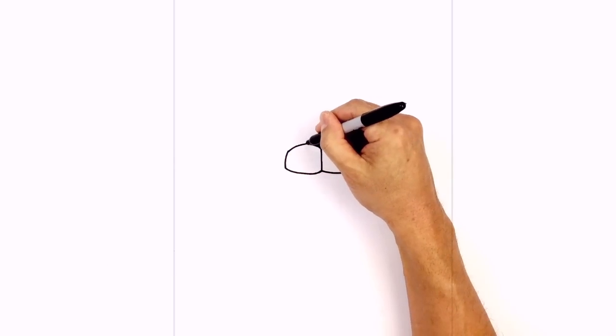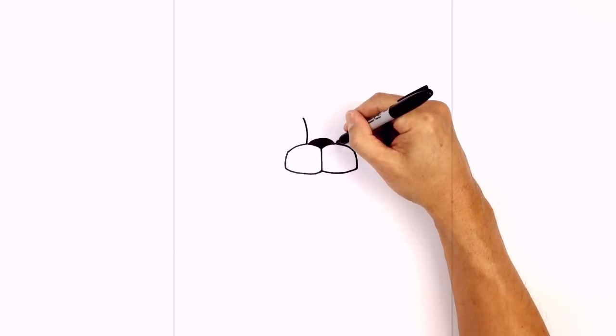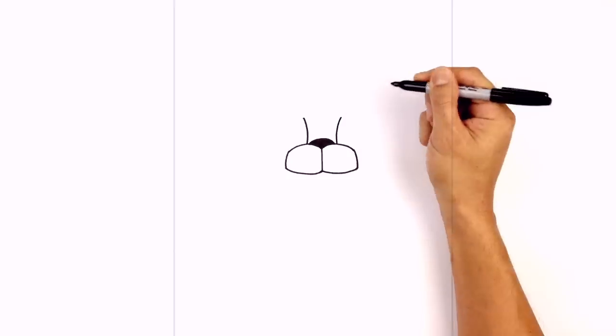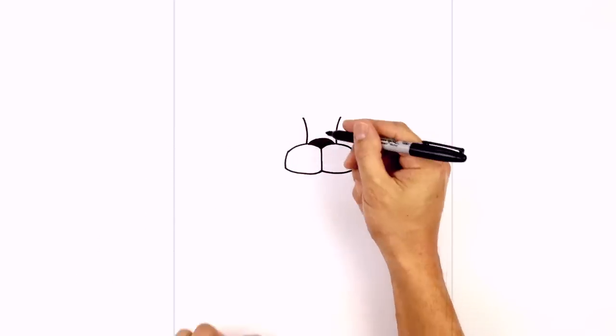So just on the left of the nose, we're going to curve up and over towards the left. Go to the right side and do the same thing. So curving up and over towards the right. Now we're going to take these points and curve around and then down to the side of the muzzle.